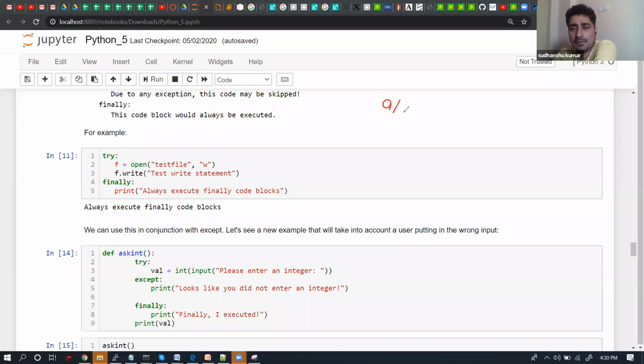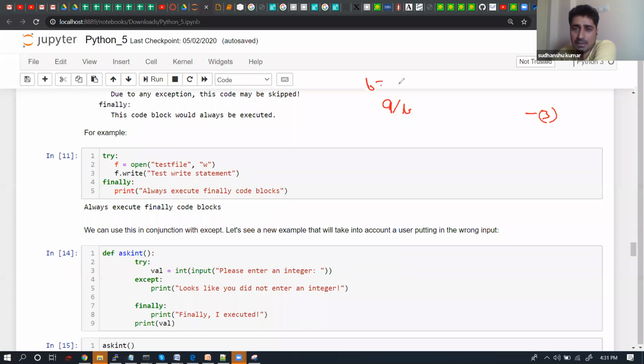A by B operation is what I'm trying to perform. It should keep on taking input.